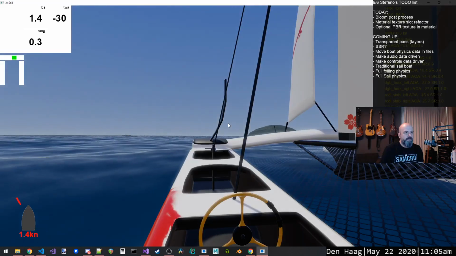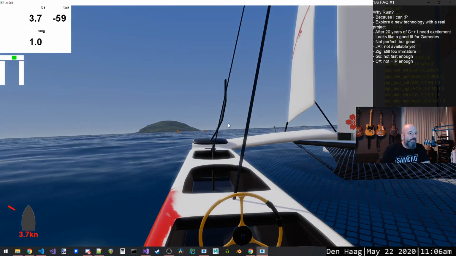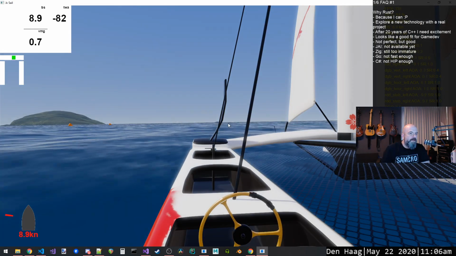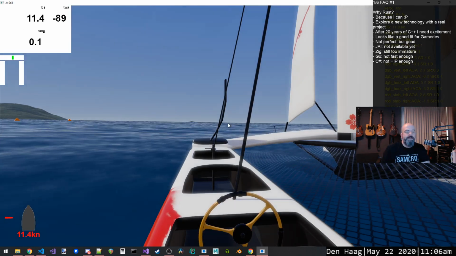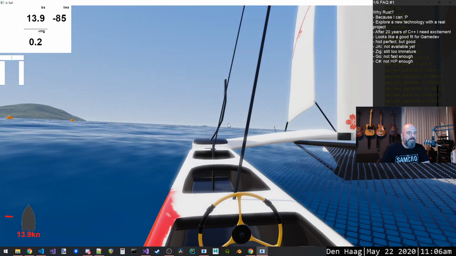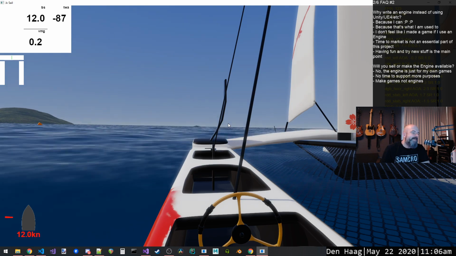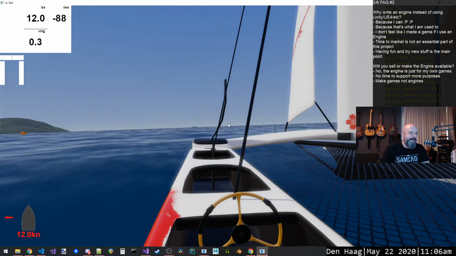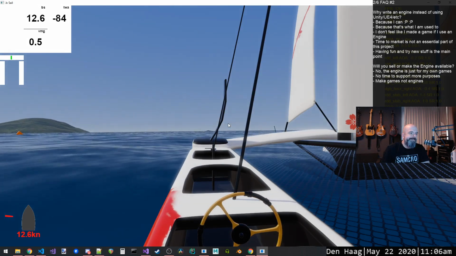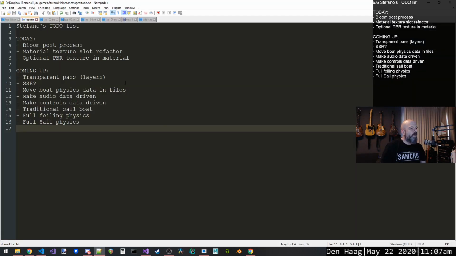Eventually this should also look at the exposure, because right now it's not reacting to exposure. I'm changing the exposure of the camera, and the eye pass should really look at that. Food for thought.